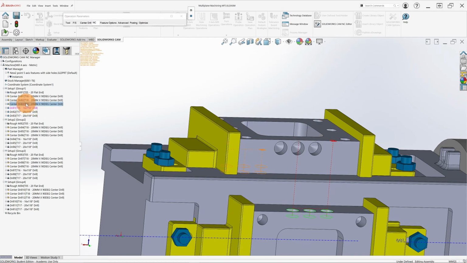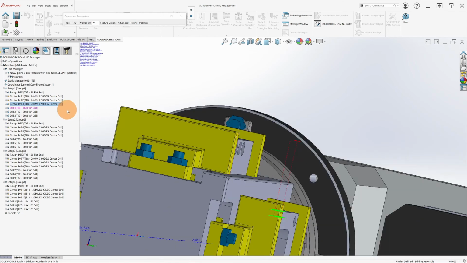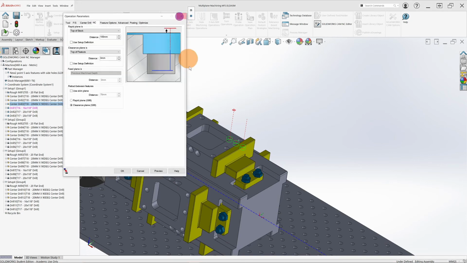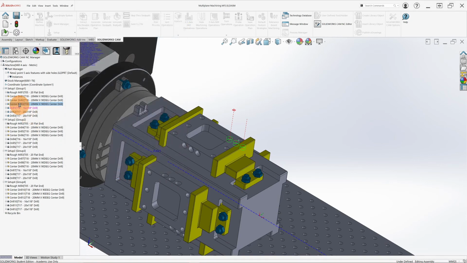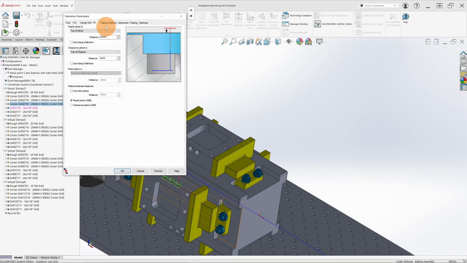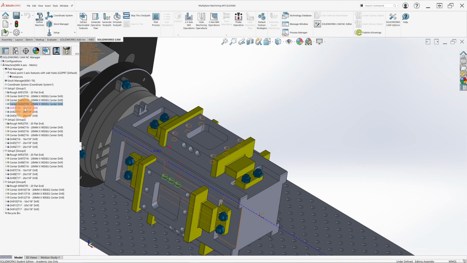Right. Now I'm going to have to do this with the part on the far side as well. So far side here, right click. Sorry, I have to accept this one first. Press OK. So the same here on the left hand part as we're looking at it. Right click, edit definition, go into NC features. From the top of stock is now going to be 105, and we're going to go from the clearance plane between the different features. Press OK, and that has updated.